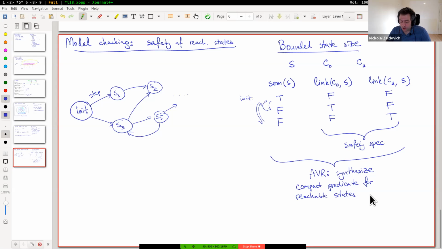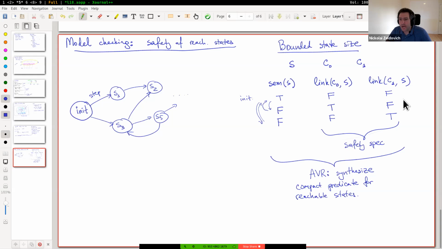And of course, you can always, in principle, explore all the states first and then say, well, the predicate is: it's one of these states in this big matrix. That's true enough. It's a predicate that describes all the reachable states, but it's pretty big. And the cool thing that AVR is doing is it's really trying to collapse this down and write down a simpler formula, which I think really leads to AVR being a more efficient model checker.